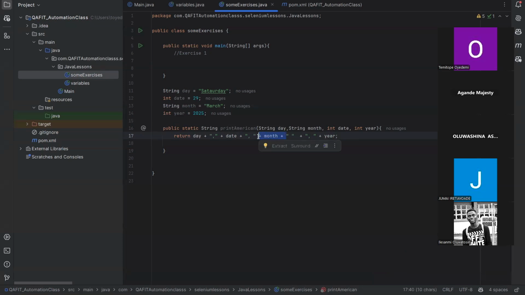So the month before the date, even on your variable, the variable you declare. So the month before the date. So we have the month, and then we have our comma here, right?